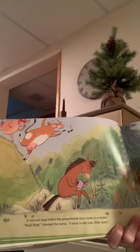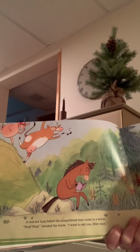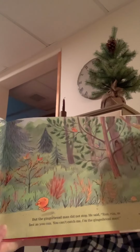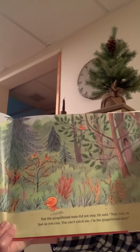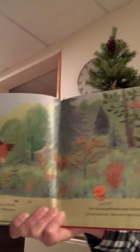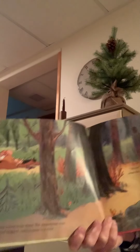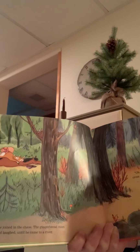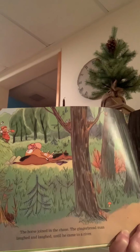It was not long before the gingerbread man came to a horse. "Stop, stop," shouted the horse. "I want to eat you, little man." But the gingerbread man did not stop. He said, "Run, run as fast as you can. You can't catch me. I'm the gingerbread man." The horse joined in the chase. The gingerbread man laughed and laughed until he came to a river.